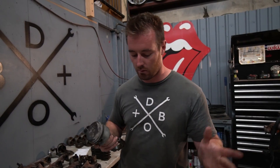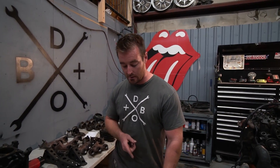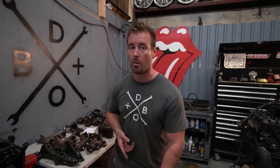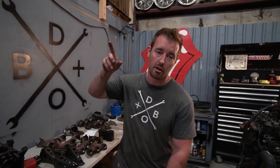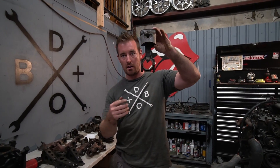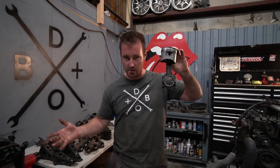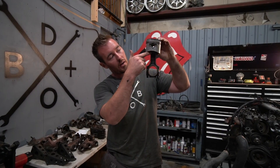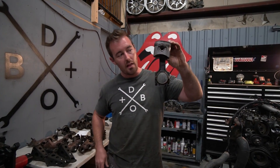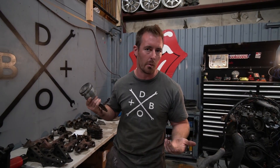This is according to Real OEM, so that date might not be perfectly accurate, but it is a damn good starting place. You can tell what pistons you have by pulling the oil pan — you'll be able to see the skirts from the bottom. If you see this curved profile in the skirt, that means this piston is not going to work with really anything other than what it's currently in.